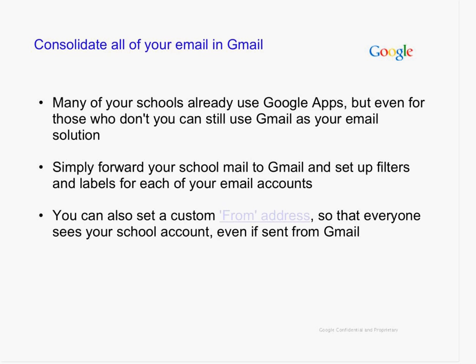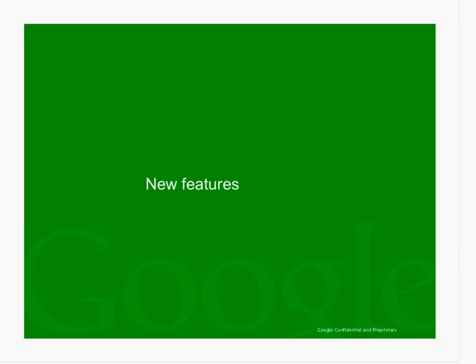So for the fun part, I wanted to go through some of the brand new features in Gmail and some of the ones that save lots of time, are really fun, and just really make the Gmail experience. So the first thing is the mobile Gmail experience now really offers just about everything that you could possibly want in the normal web-based Gmail experience. So, for one, with push email, you can use Google Sync, and we have links to this in the presentation, which you can access later on the Ambassador website.